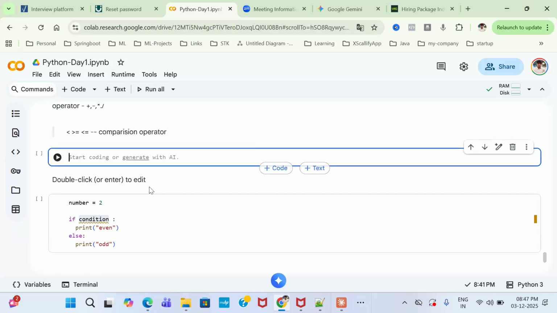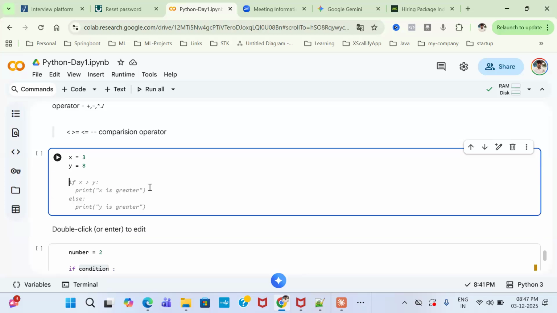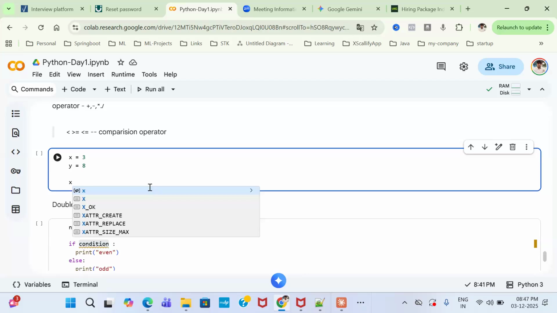For example, suppose I have two numbers, x is equal to something and y is equal to something. Suppose y is equal to 8. I need to compare. Suppose I want to compare x greater than y.